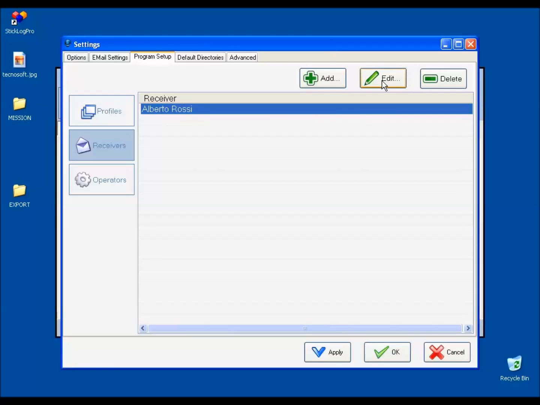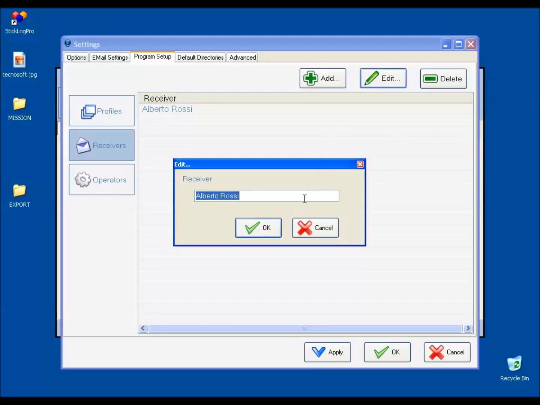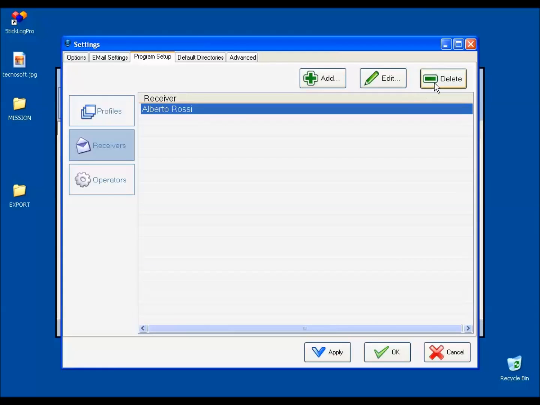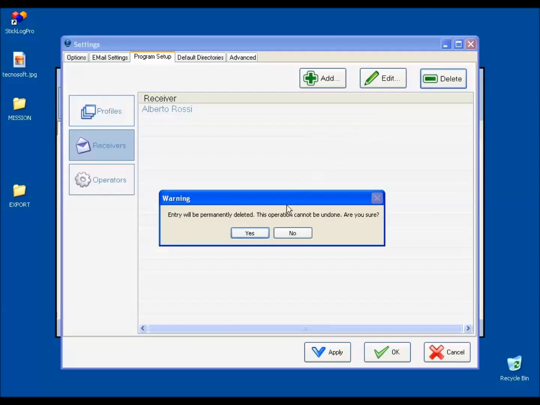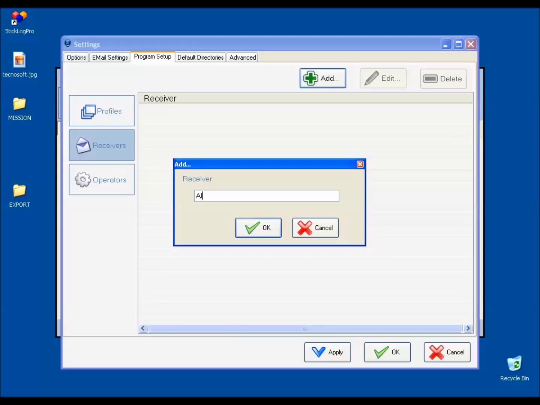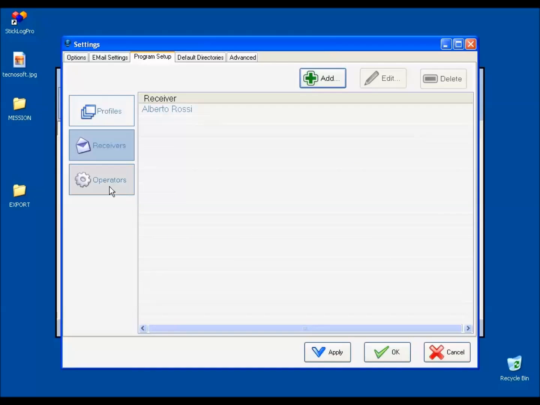After we select an entry from the list, we can click Edit to change the entry, or click Delete to remove it. The Operators button works in the same way as the receivers.